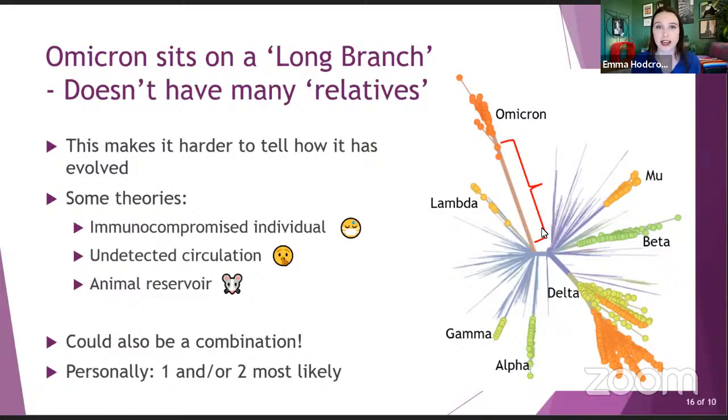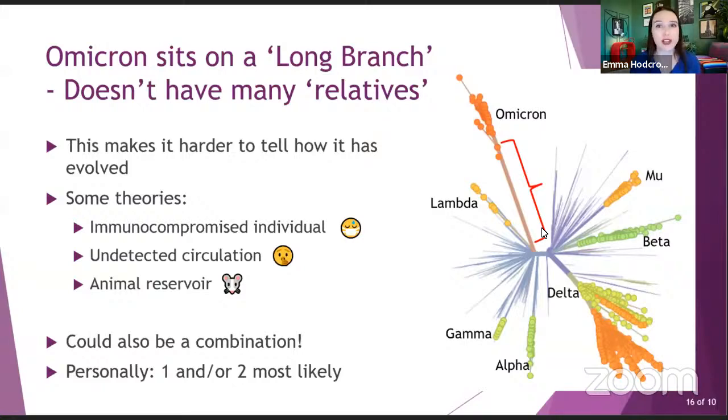Another thing you might have heard scientists discussing is that Omicron may have gone into an animal reservoir and then come back out and infected humans. One thing that's important to keep in mind here is that when we've seen these animal reservoir jumps in the past, for example, with the mink in Denmark, they actually haven't resulted in viruses that have done very well in humans. They really adapt to the animal that they're in.